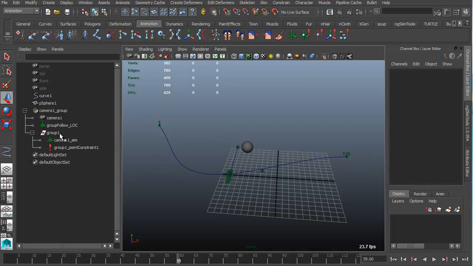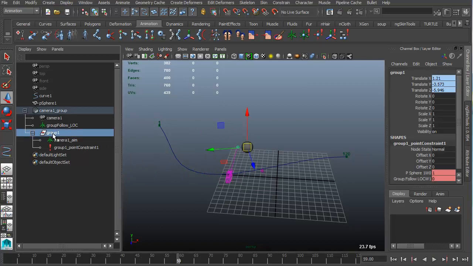That's how you usually will approach a rig as well, where you have, for instance, for a finger control, a group to place the control into place so that you have zero values on the control, but you would have another group between that placement group and the control where you could set your own key, so that you could have an attribute to drive, for instance, a fist pose or close fingers, but you would still have no values on the actual control. You would just have values on that group above it. So I would really recommend that you do something like this.